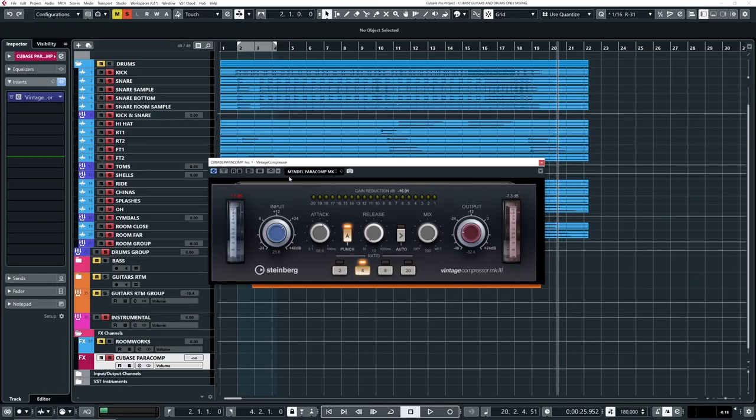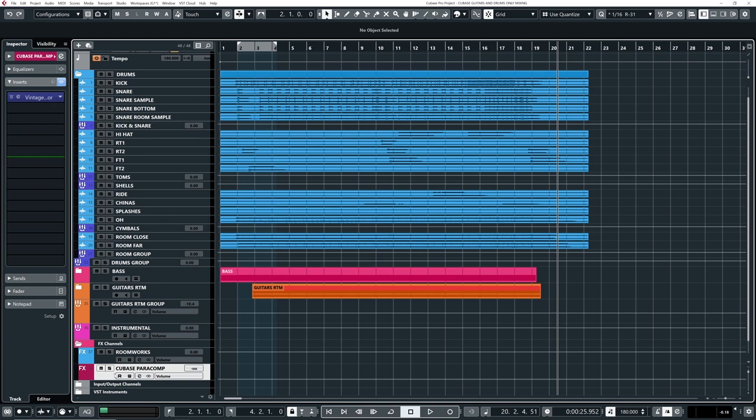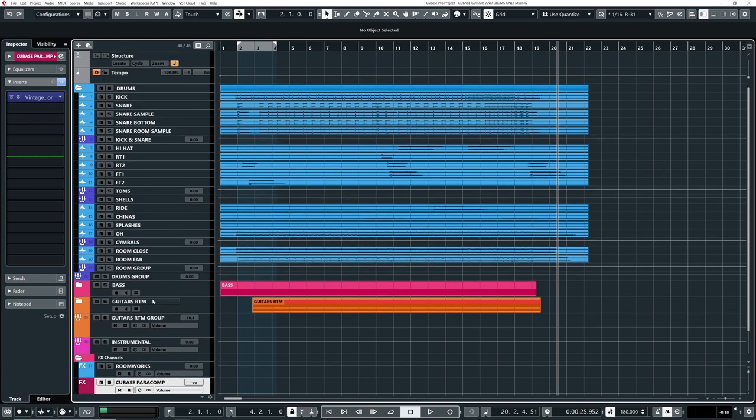Now, before this video, I actually never used this compressor on drums. For this video, I was checking the different compressors, like the vintage compressor, the normal compressor, and I think you have a tube compressor. But to be honest, this thing blew my mind, and you'll hear that in the drum mixing video. Absolutely stunning compressor, especially for drums. Really snappy, good for metal drums, in my opinion, but I'm in love with it. So the parallel compression only goes to the shells.